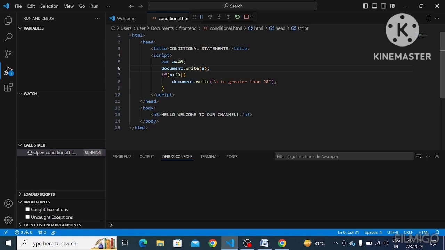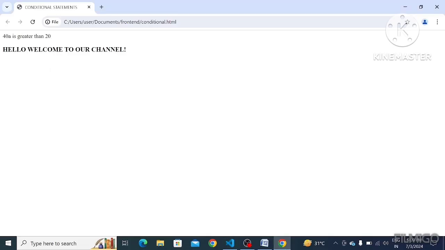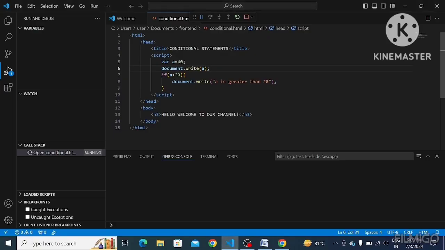So it will enter the if condition and execute the statements present in it, document.write of "a is greater than 20". This statement is printed. First we print 40, then "a is greater than 20". This is how it takes the if statement.